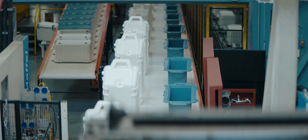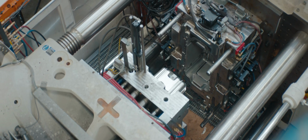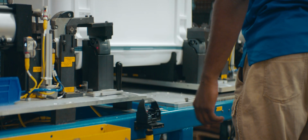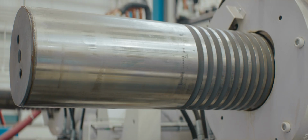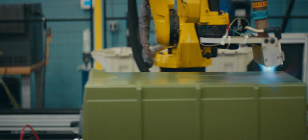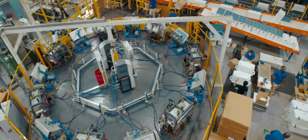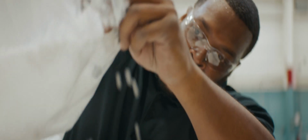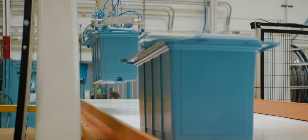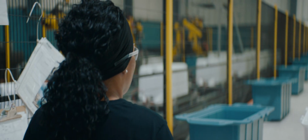We've taken our automotive experience and knowledge and technical applications and applied it to the cooler. There is a rhythm here. It's a molding machine running at its top form. It's a flaming glue line running in its top form and being so precise. It's the foam carousel running a clean, precise line. All these things have to come together to make this cooler that we're proud of. They expect them to be perfect. Perfect. That's what quality means to me.